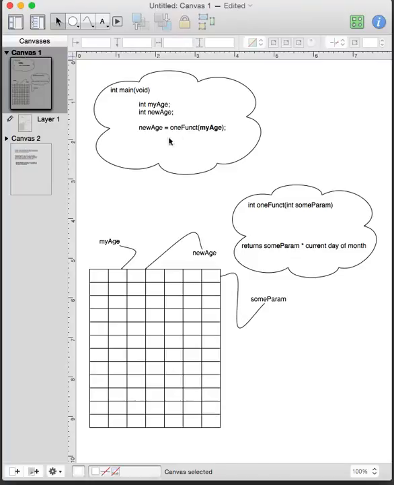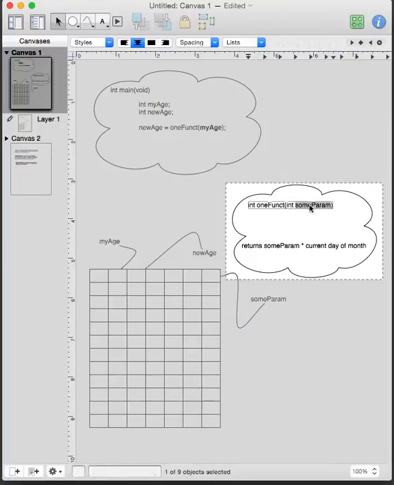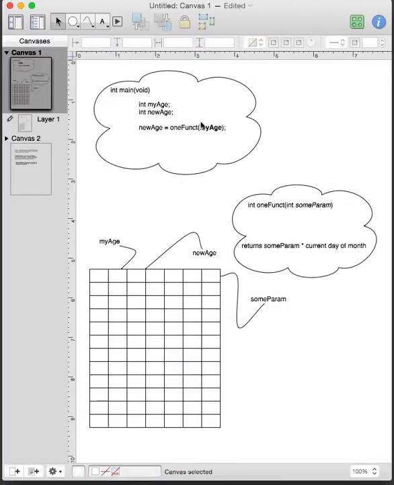This is where I'm going to cause the function to start executing. In the function definition, that doesn't do anything to start the function executing. This is the parameter. Parameter, argument. It's kind of important to remember what each one is.